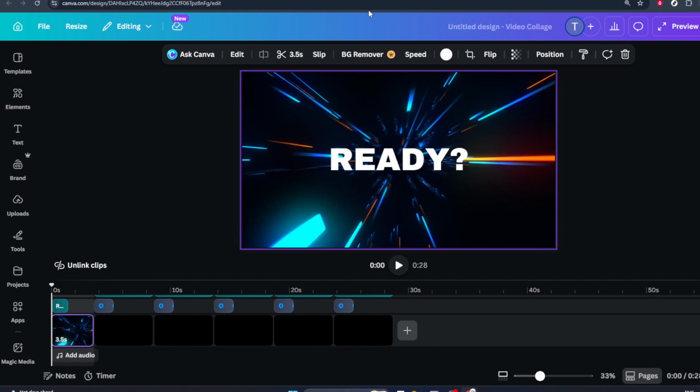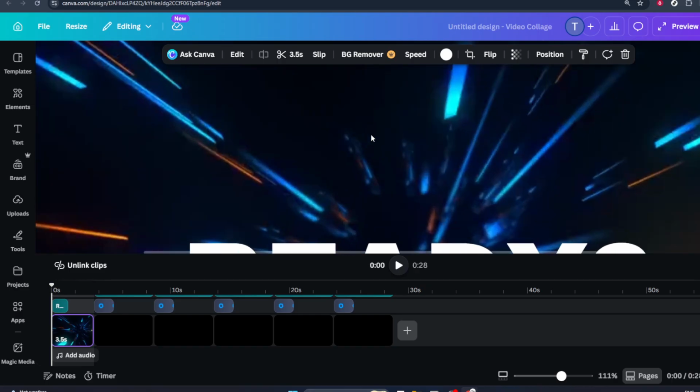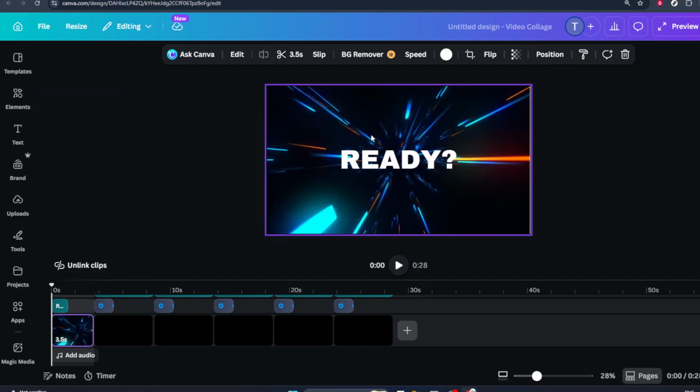On your keyboard, hold down the Control key. While you're holding it, press the plus sign to zoom in. Each time you tap the plus key, Canva will zoom in a bit more, letting you see your content up close and work on finer details. This is especially useful when you're aligning text, adjusting small elements, or checking that everything looks sharp.